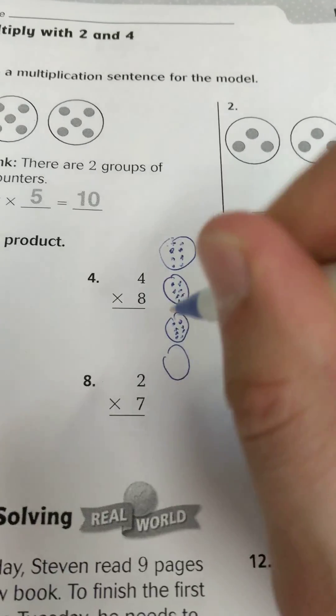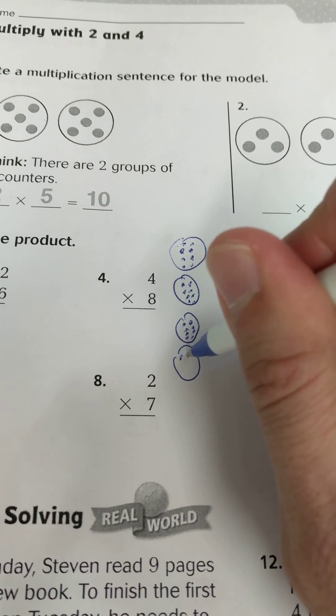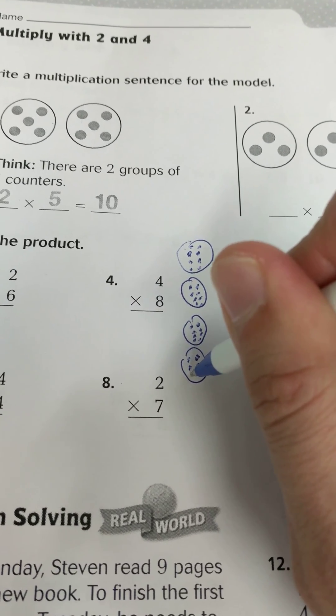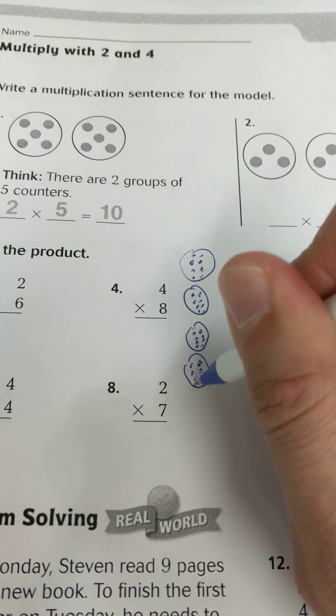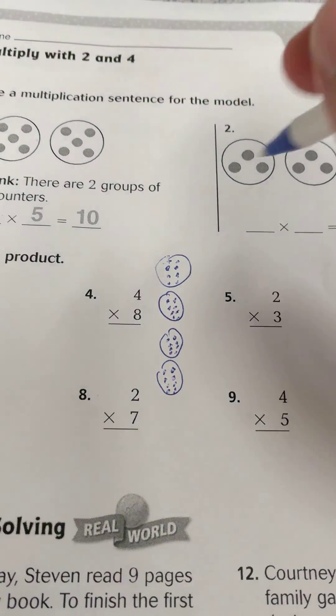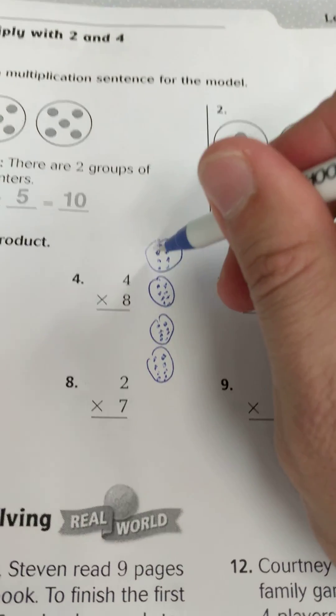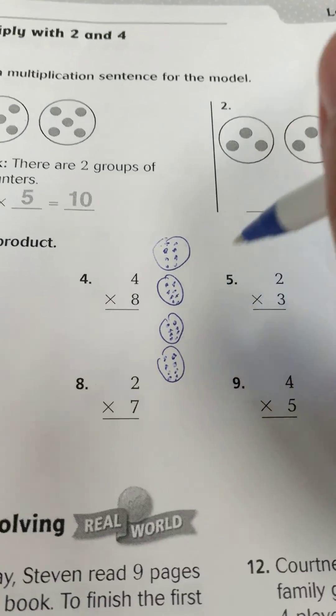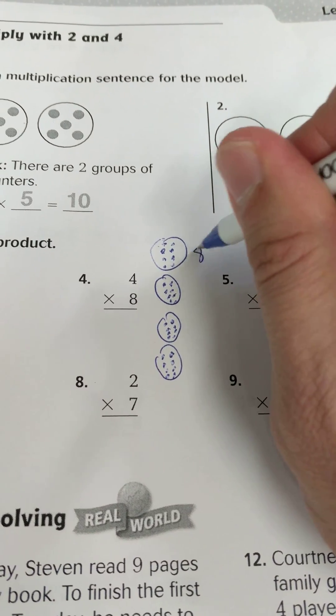Now I will say if you already know your multiplication tables, you can go ahead and just answer it. You're probably not looking at this video if you already know your multiplication tables. So I have 8 in each group here. Now I could do this a number of ways. I could count each and every single one of them, which I'm not going to do, but that is one strategy you can do.